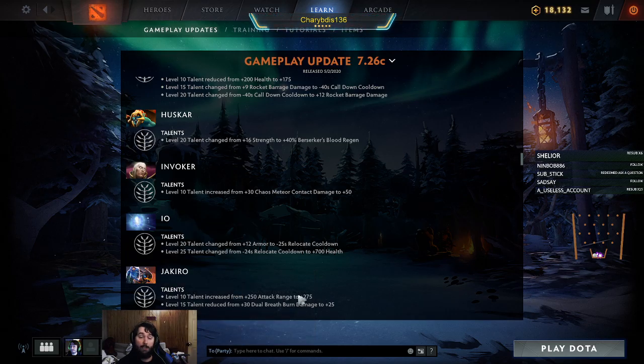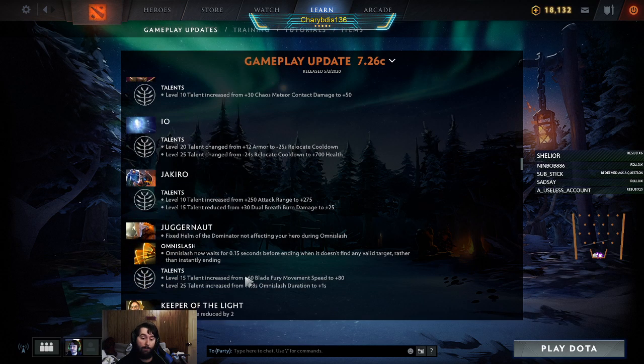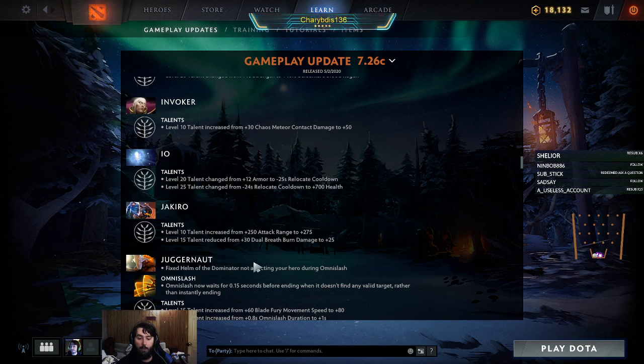But it is more alluring now the attack range is higher. You could push better. Helm of the Dominator didn't work when you were Omni Slashed. I don't know why. I guess that's weird, right?